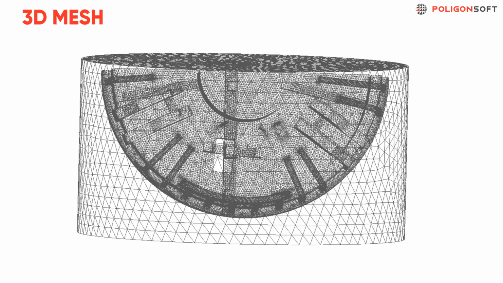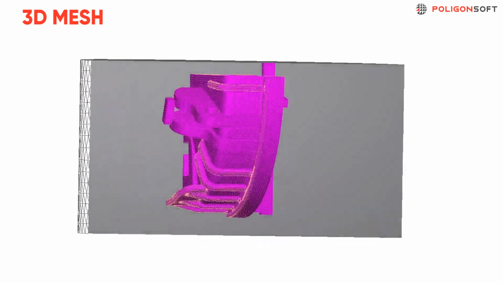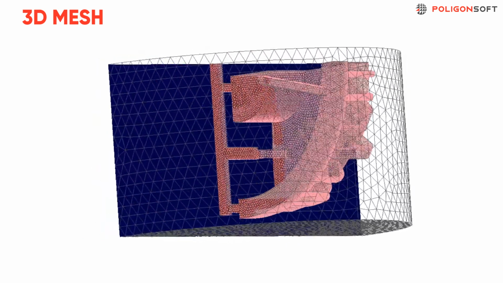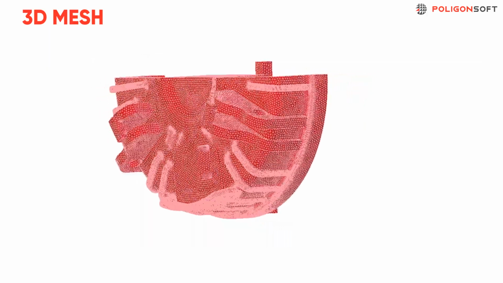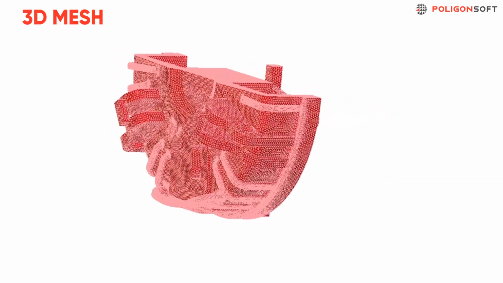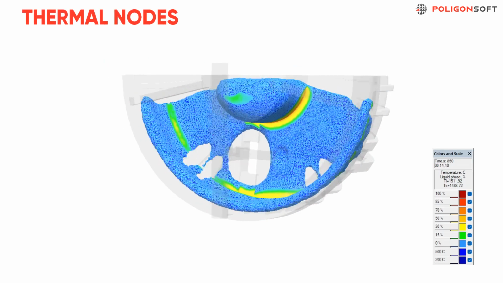My name is Andriy Severinov, and today we have our second lesson, dedicated to working with the PoligonSoft metal casting simulation system. In the first class, we built a finite element mesh for our casting. Today, we are going to learn how to input the necessary data to perform a simulation of steel casting in a sand mold. We will obtain the calculation results and analyze them.